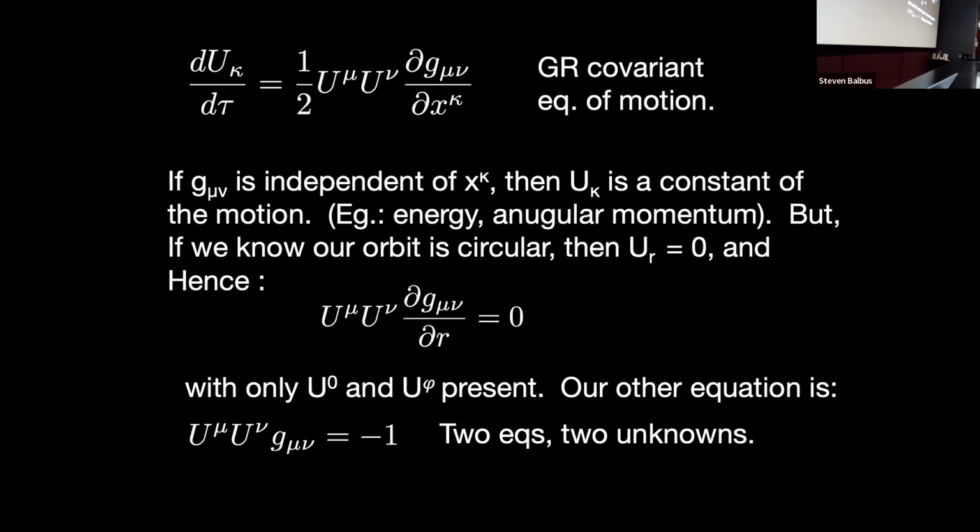And so we do it backwards. Here we know the left side is 0 when I put in r, because it's a circular orbit. And that means this combination on the right must be 0. This gives me two algebraic equations and two unknowns that I can solve for u0 and u phi. For our present purposes, all you need to know is that you can solve it. That's how you get the u0, the time dilation, and the u phi, which, if you write the phi downstairs, is the angular momentum. If you write the phi upstairs, it's the angular velocity.